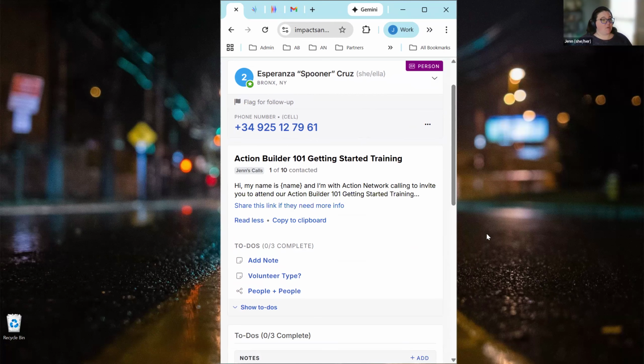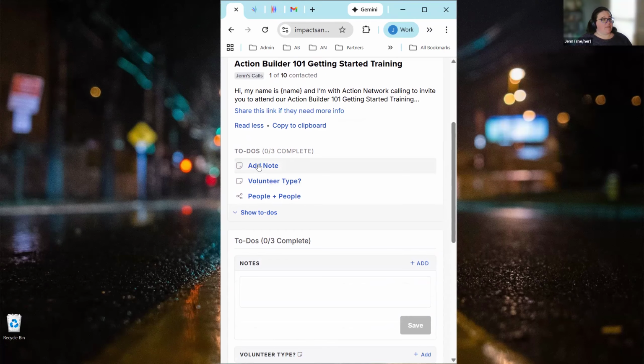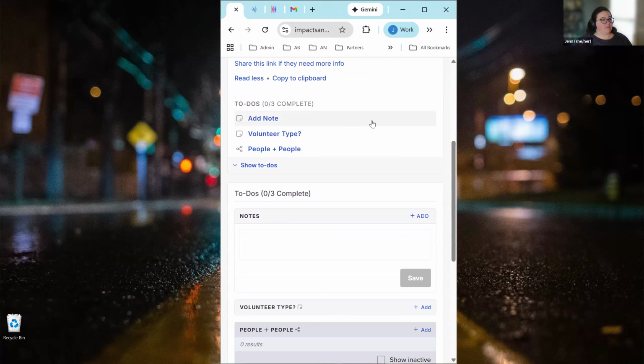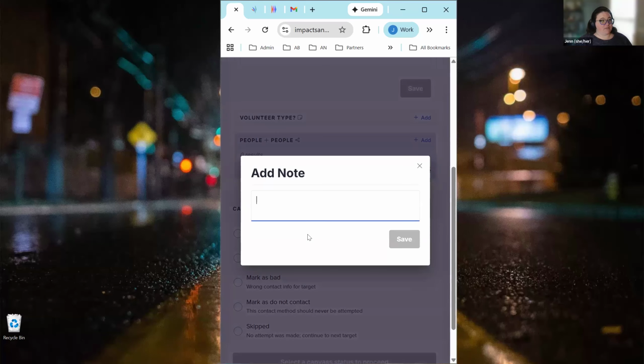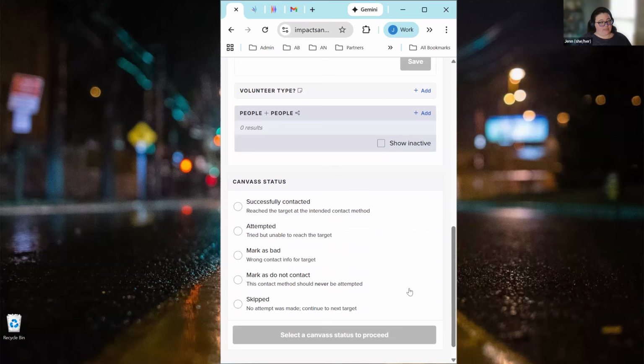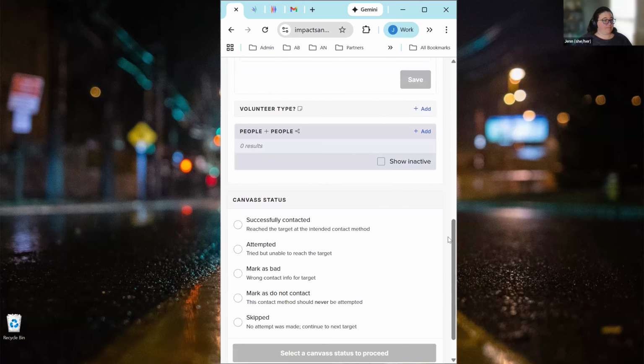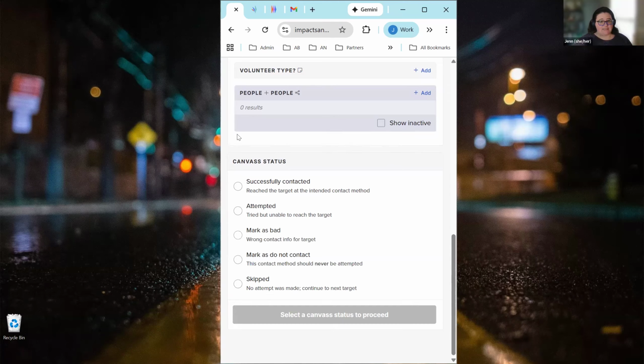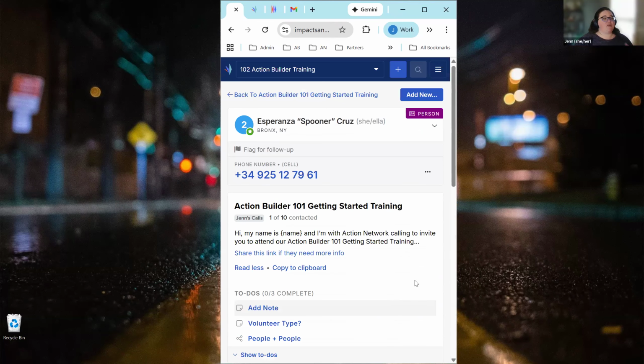You can click read more and you can still see the whole script. The to-dos are here with the check boxes that'll appear. And if you click on it, you can just add it quickly rather than having to scroll totally down to the bottom. And the Canvas status is again all in one column so that it is easier to manage on a cell phone.